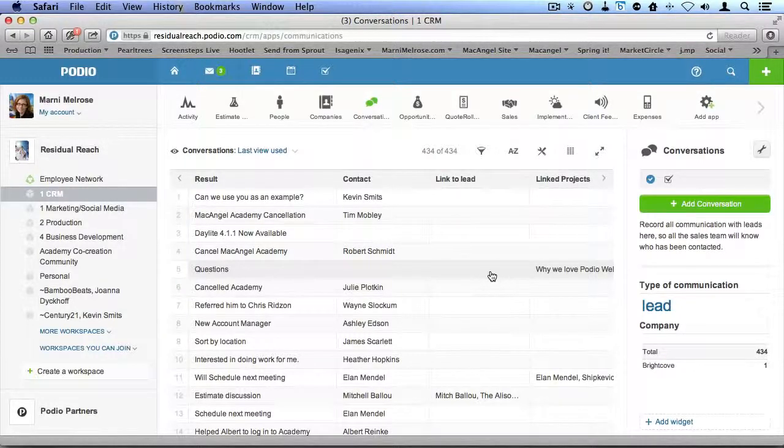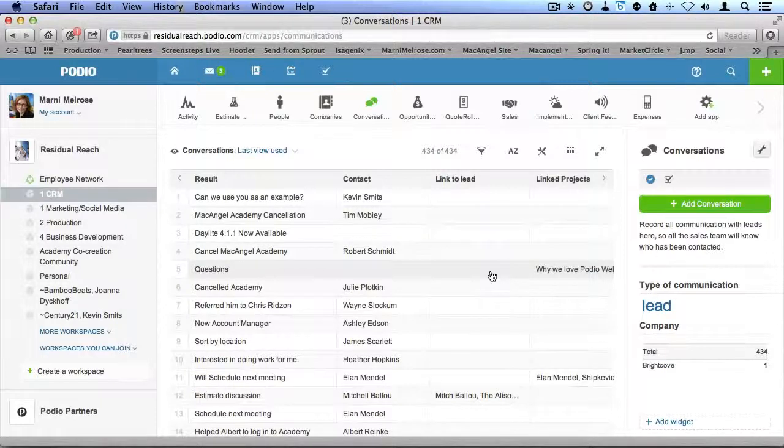And so now I can go into Podio on my iPhone or my iPad, simply go into the Conversations app and link it to that person or that project or that opportunity or that estimate, whatever it needs to be linked to. And that is wonderful. Really love that.